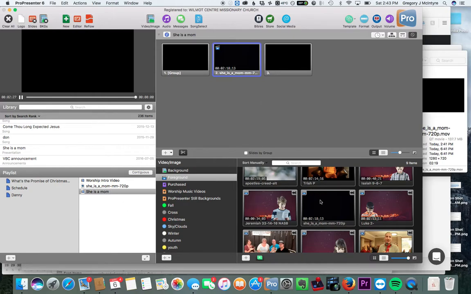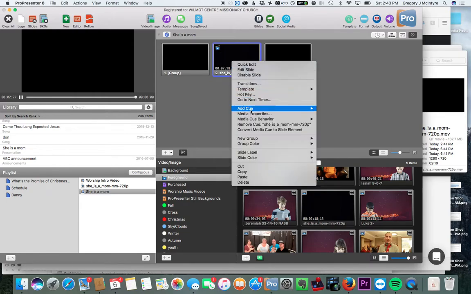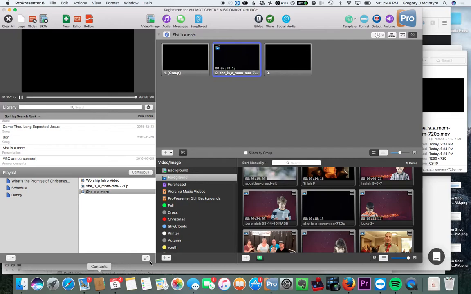Again, if you need to see how the video is going to behave, you can look here and see that it's a foreground video, which means it should overlay on the text. If you want it to go behind, you can change the media queue behavior to be a background video, and then it will loop and do some different things as well. But that's one of the wonderful resources we have.